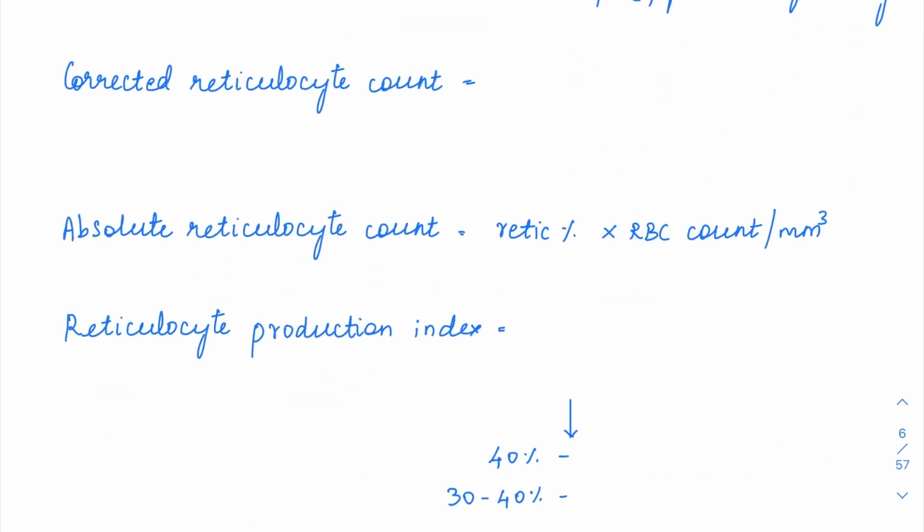So for measuring the reticulocyte, normally what we do is use a supravital stain and make a smear, and in that supravital stained smear we count the percentage of reticulocytes, based upon the number of reticulocytes per 100 RBCs. So we'll get a reticulocyte percentage from that. But that percentage is not going to be the correct reticulocyte percentage, because it is going to vary with the hematocrit of the patient.